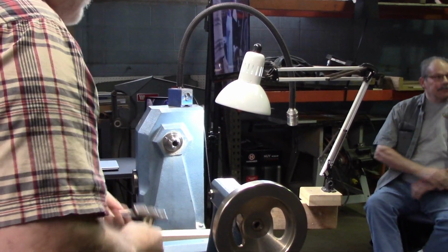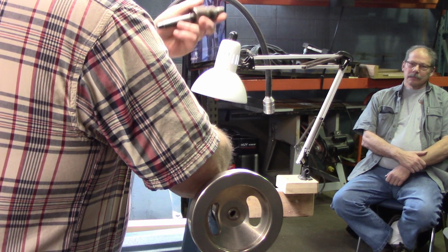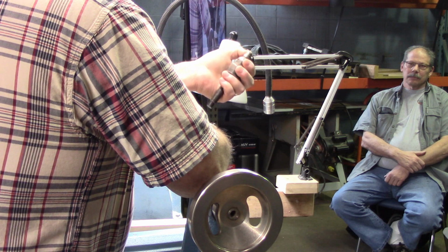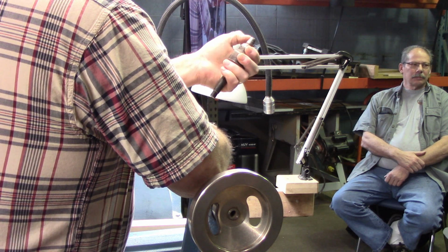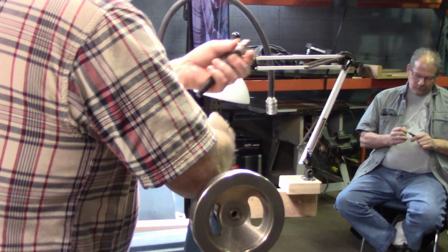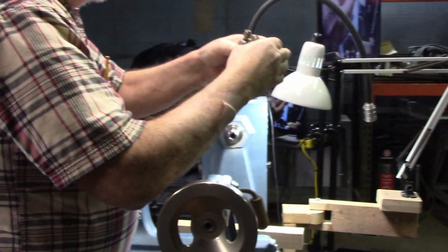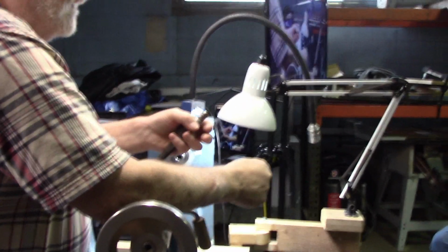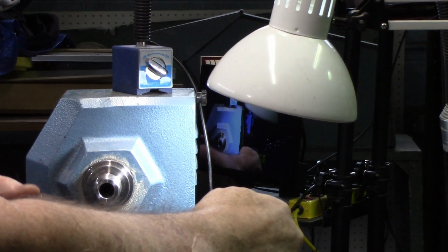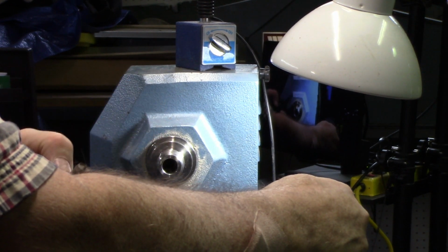So, getting ready to mount the stuff on the blank on the lathe. I like a cup center for the tailstock end. The cup center has a cup around there that'll produce a ring, and it's also got a small point in the center. I like this one a lot better than a regular 60-degree live center that some people use. I found that 60-degree center acts like a wedge sometimes, and you can actually split small pieces of wood if you put a little bit too much pressure on it.